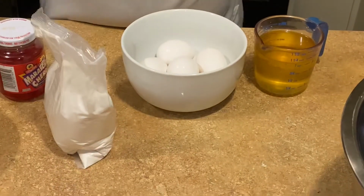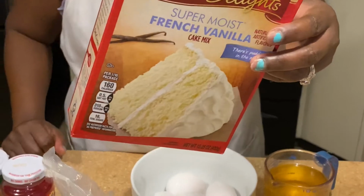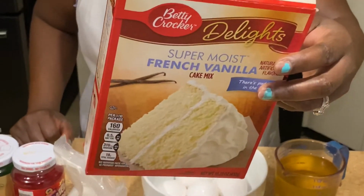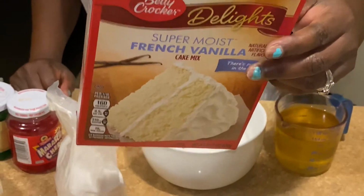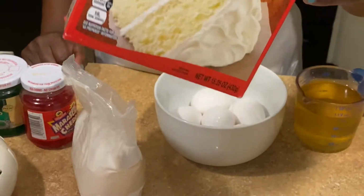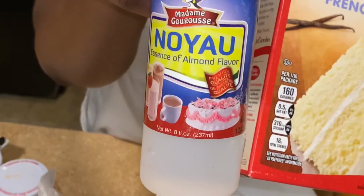So because this is already pre-made, it has everything. It has like vanilla, cinnamon, everything to give it taste. It already has it, but I just take mine to put a little bit on it.